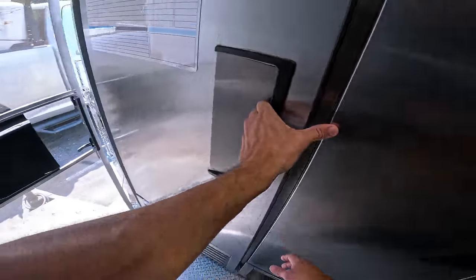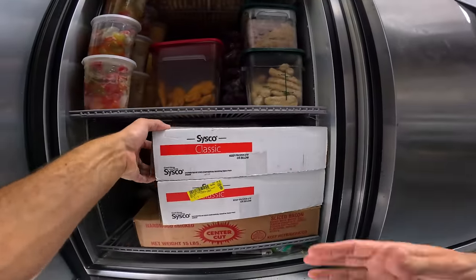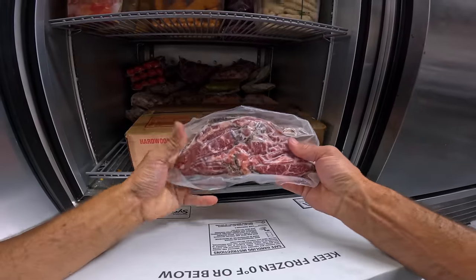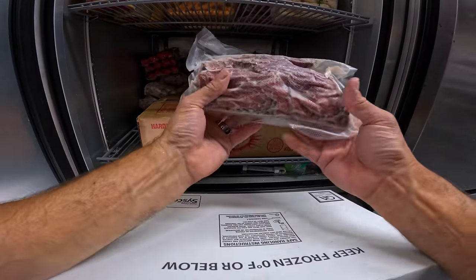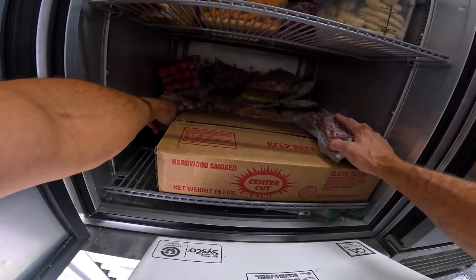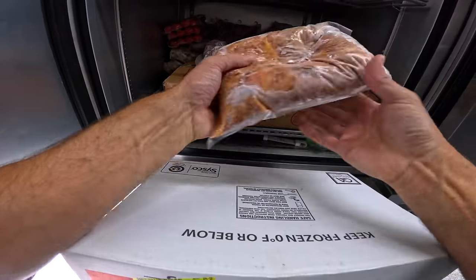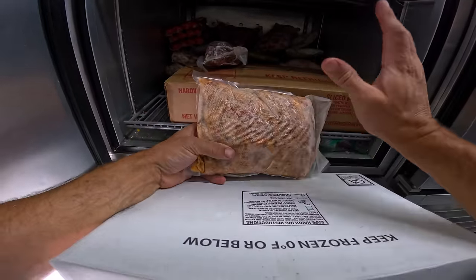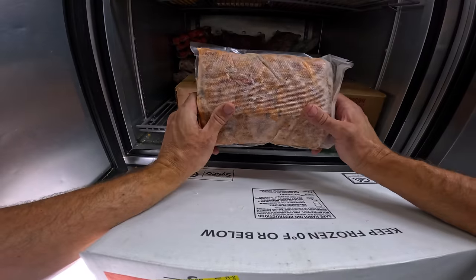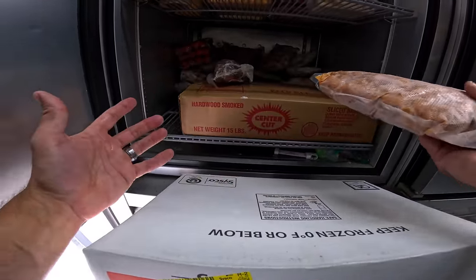Back behind here, this is how our stuff comes up. We process it and vacuum seal it. So this is all sliced, ready to be portioned. Same with our pork belly back here that we smoke ourselves in house. This is gonna be our pulled pork. We smoke it 14 to 16 hours, process it, put a little bit of barbecue sauce with it, and then we vacuum seal it like this. So when everything comes up into the trailer, it just needs to be portioned out.